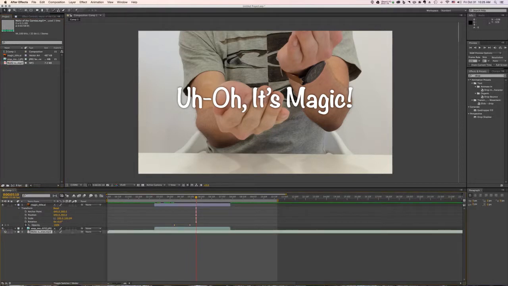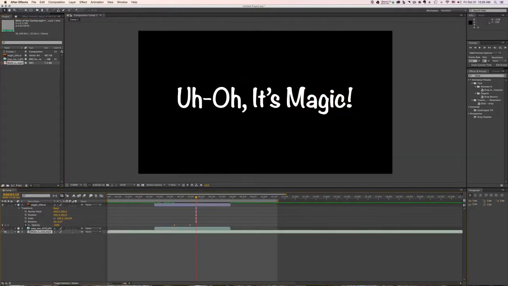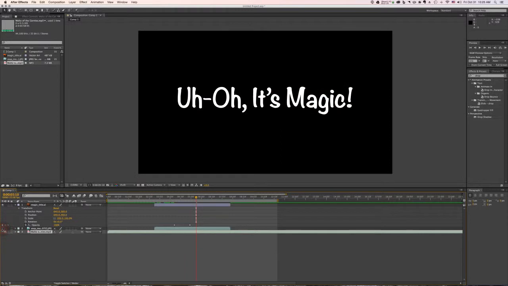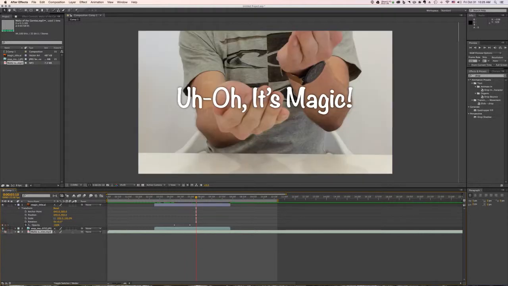You see that this eye represents a visual piece. So I can toggle that on and off, and you can see that my stop motion piece will appear and disappear. Same with my titles, but the audio does not have that eye. It's got a little speaker, and if that speaker's off, it's not going to export the audio. So we want to keep that on.